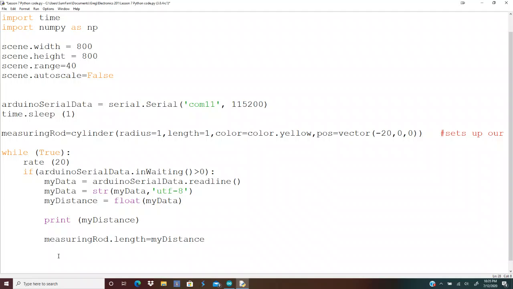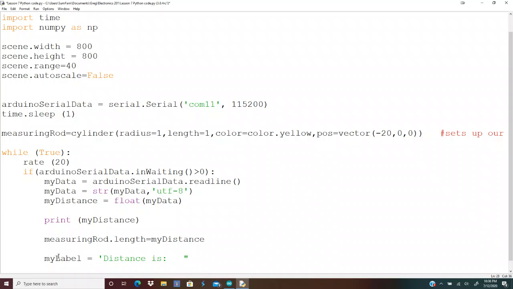I'm going to call it my label. My label, and I just wanted to read, right? And so I'm going to write, notice the apostrophe, distance is, give it some space, just like we did with Arduino.